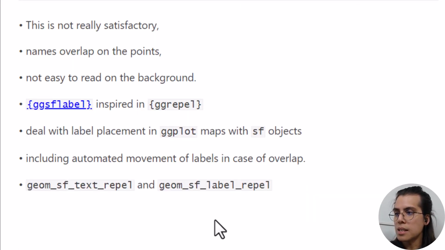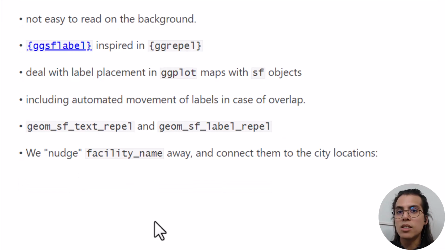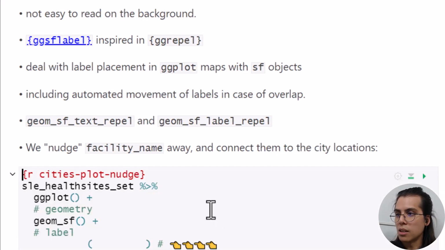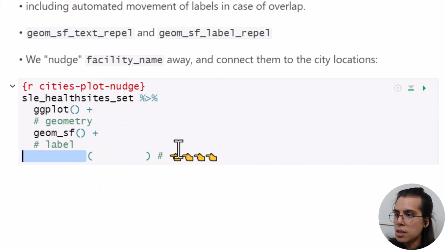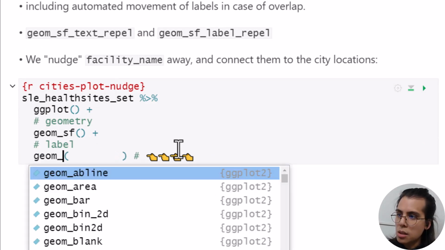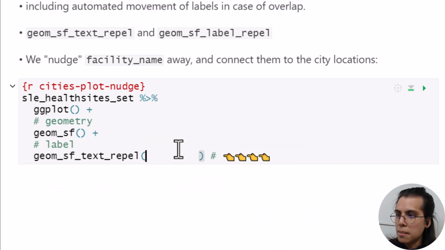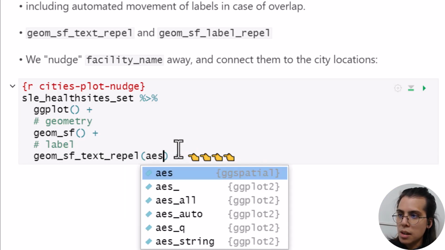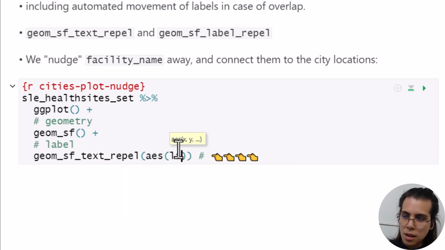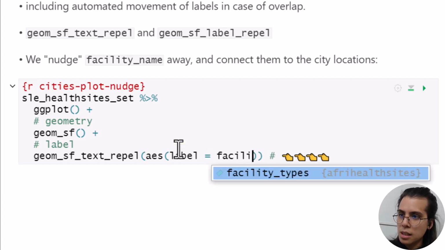Let's replace geom_sf_text with the geom_sf_text_repel function. To exemplify this, let's label the facility names and connect them with their locations. To accomplish this, we would need to use geom_sf_text_repel, and as a mapping, we can specify that the label that we want to use is facility name.